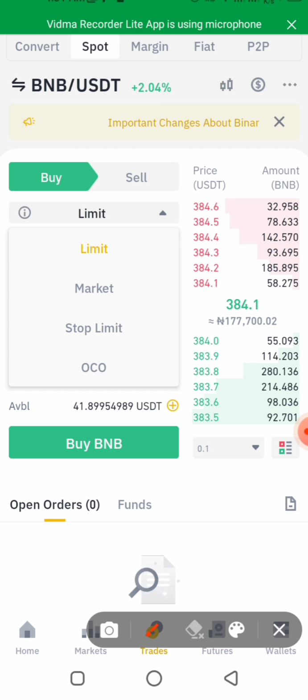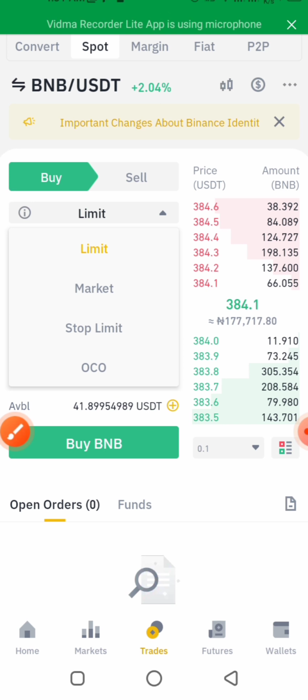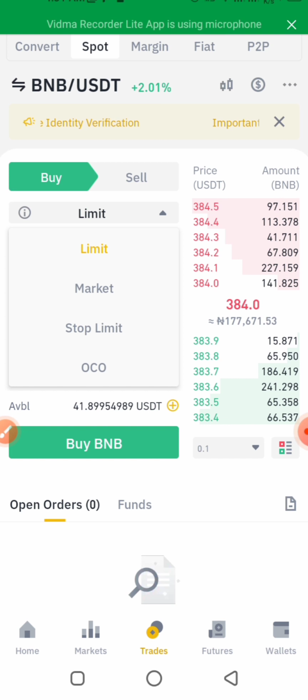In that case, I may buy higher than the price of that particular coin. That means I am comfortable with the price I am buying. I want it, so I'm so desperate to get it. I don't care how much it's worth, or how much anybody is selling. All I want is just to get me that very coin.